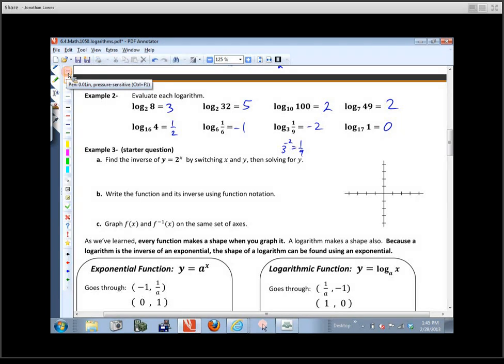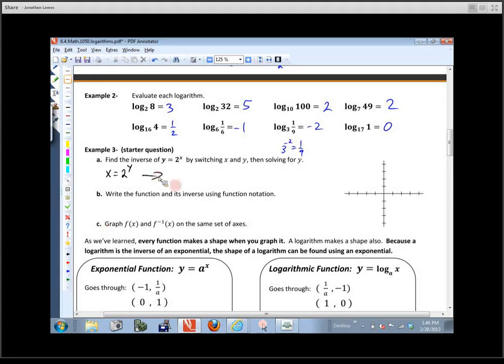All right, so let's come back to the starter question and figure out, if I have an exponential base 2, like I've got right here, what the inverse of that is. I would switch the x and y, so I've got x equals 2 to the y, and then I need to get that y down where I can work with it. There is no other tool in our mathematical tool bag that will allow us to move where an exponent is, other than a logarithm. That's why they're so useful, because we can move those same expressions around.